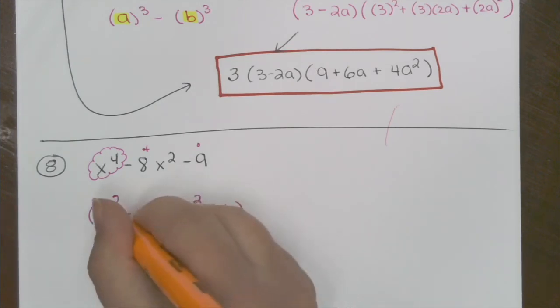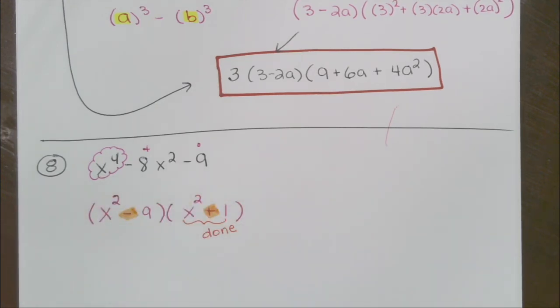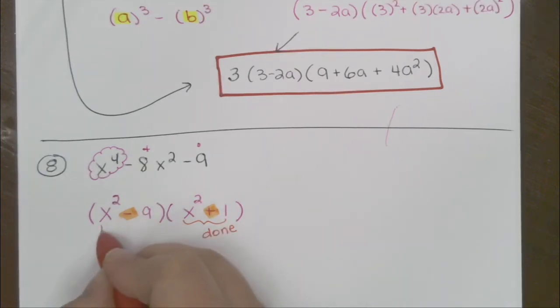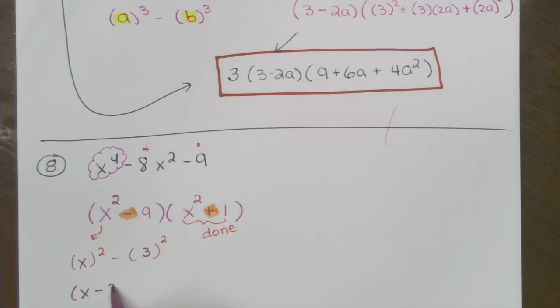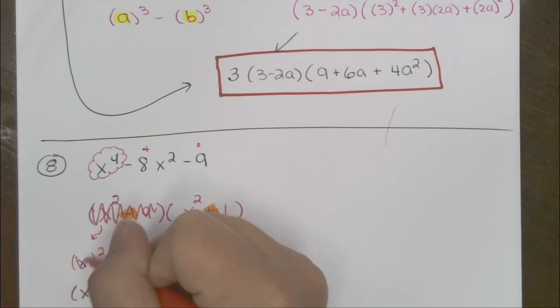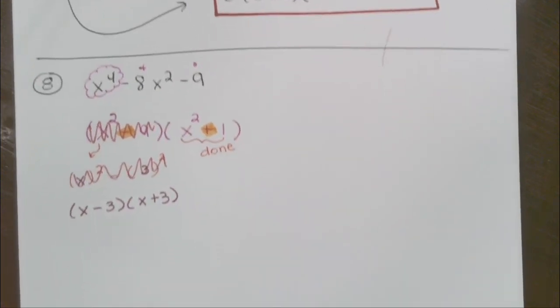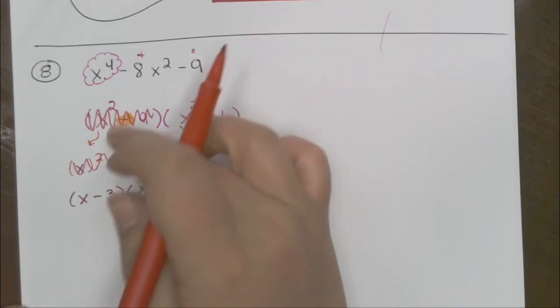Difference of squares. Do you see this minus? Ooh, happy dance, maybe. Can we write this in the format as something squared minus something squared? Yes. Okay. So what squared is x squared? X. What squared is 9? 3. So if you're looking at the cheater board I'm pointing at right now, it's that very top one that says x minus 3, x plus 3. That means that you no longer have this feller. He's gone. You have factored it to be more factored, therefore the originals are not there.